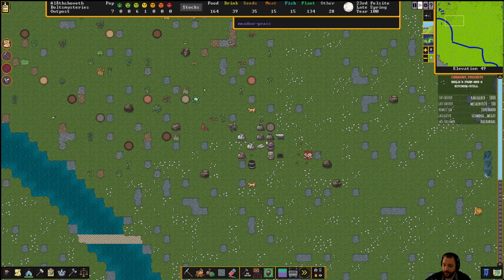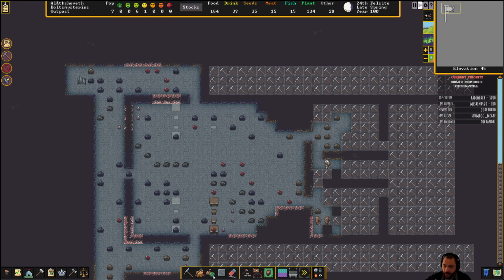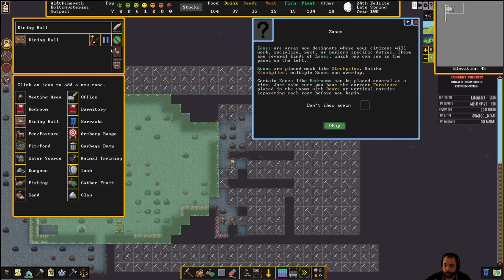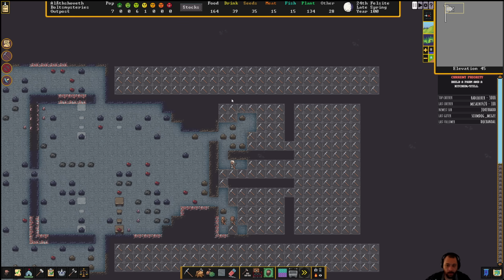The caravan got broken down, but the stuff didn't get hauled yet, mostly because I don't think there's physically an area to put it in. So that is a TBD as well. Alright, there's our dining hall. Nice.